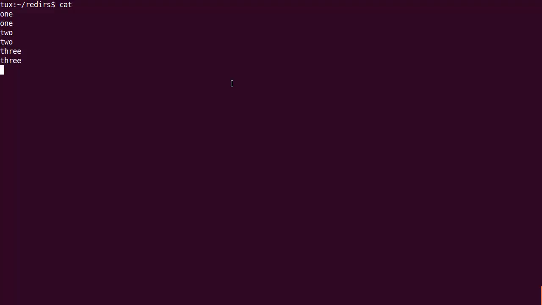I type 3, it says 3 on STDOUT. So as is, cat is not a great tool, but then I can redirect my output into a file called data.txt, for example, and then it makes sense. Cat is just reading from the keyboard and then sending to whatever the output is redirected to. So in this case, data.txt, and you can see my data there.